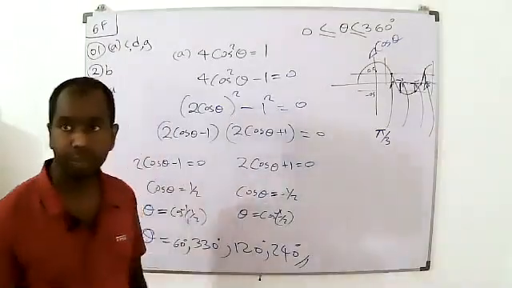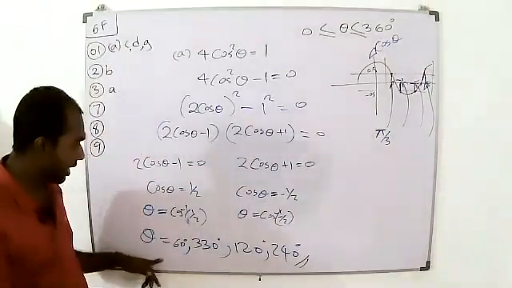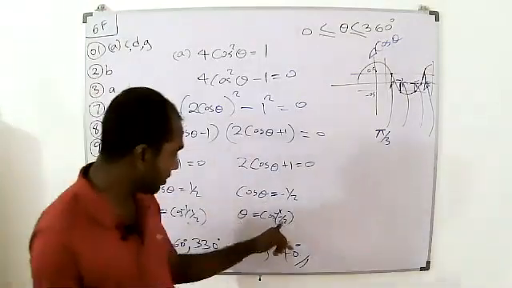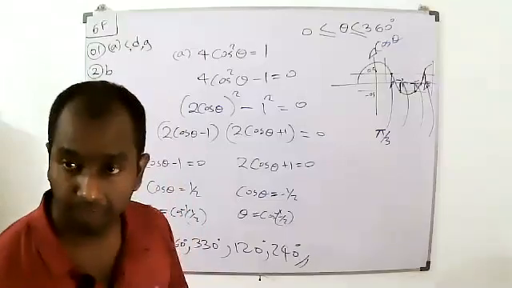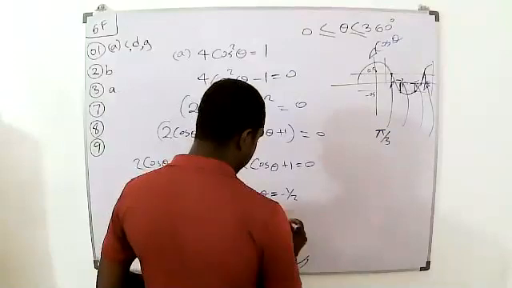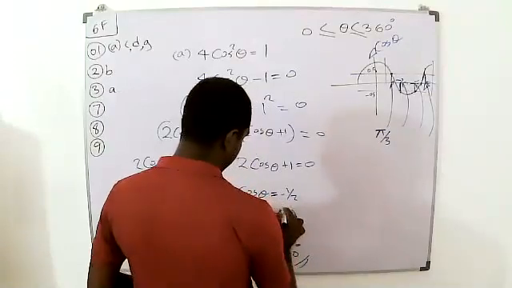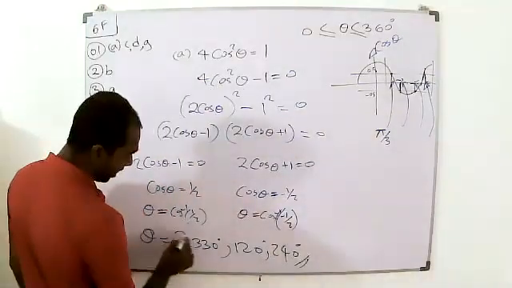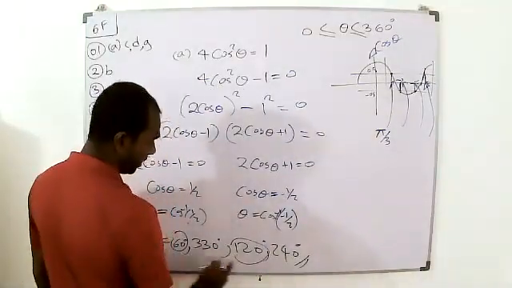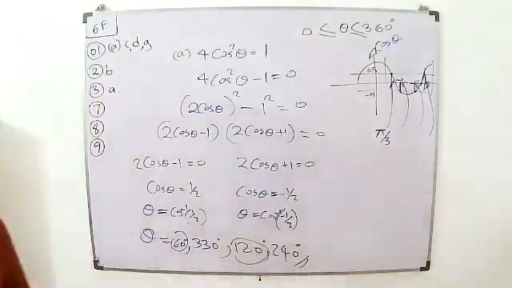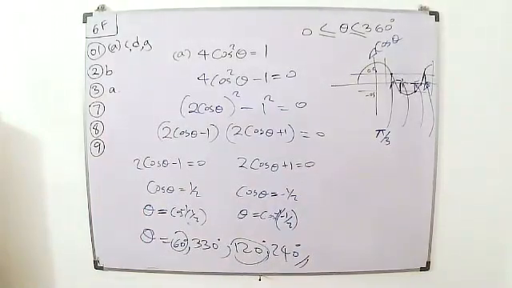Last part. What do you mean by last part? How did I get these values? I think it's okay to get cos inverse half and cos inverse minus half. Okay. Thereafter, how did I get these solutions? If you apply in the calculator, you will have these two answers. How much? 60 degrees and 120 degrees. Do you get? I think so. Cos inverse minus 0.5, and from the calculator you can take those.